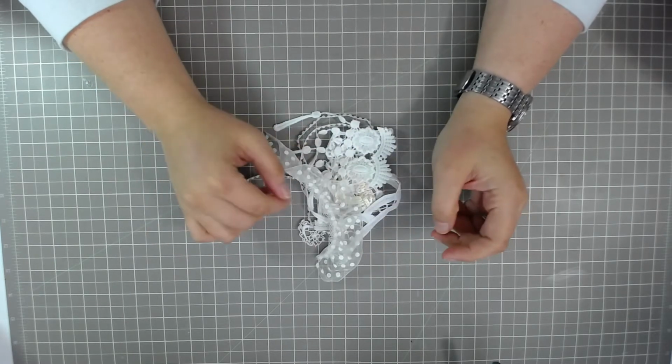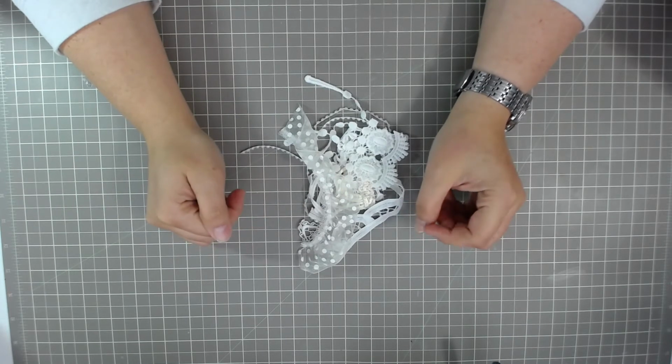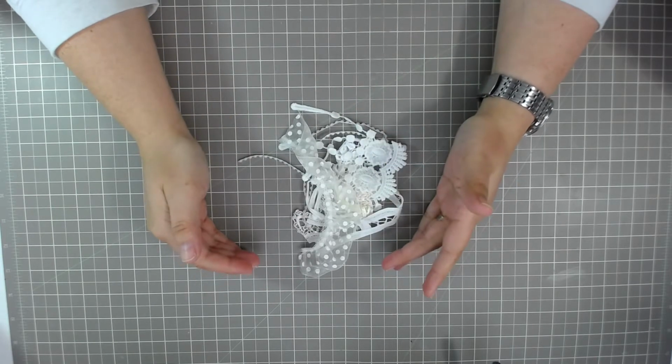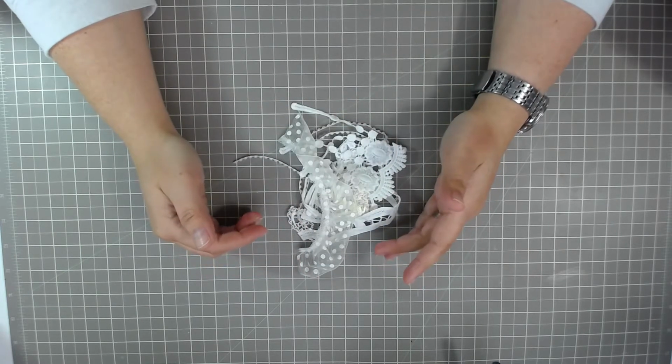So this one was put together by Olivia Hernandez. I'll link her channel down below, and you can go follow her. This was an altered mirror kit that she had put some things together for.